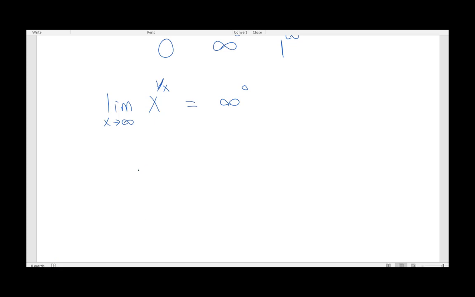Now go with me for a moment and we'll see where this takes us. If I take x to the power of 1 over x, I could actually write that as e to the ln of x to the 1 over x. Now, why is that legitimate? If I switch to red for a moment, we know that e and ln are inverses of each other. Log base e and base e exponential are ln. So e to the x and ln of x are inverses.